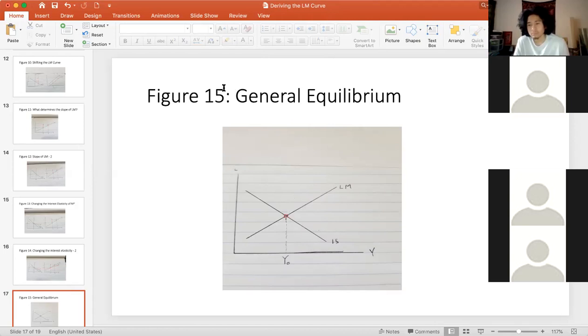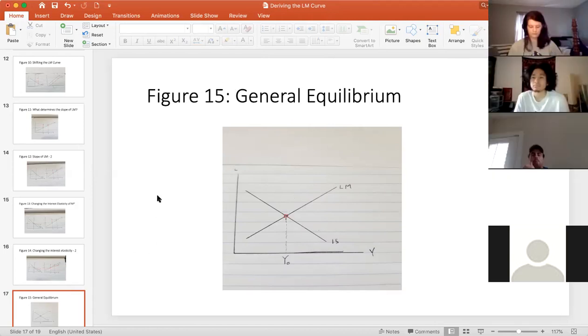Okay, now, I'm not going to tell you where that equilibrium is. This is usually where Aspen starts to giggle, but I'm not going to say that. I'm not telling you where the general equilibrium is. We're going to have to derive it. And to derive it, we're going to use a new tool. This is really exciting, at least for one of us. Okay, so let me switch my sharing here.